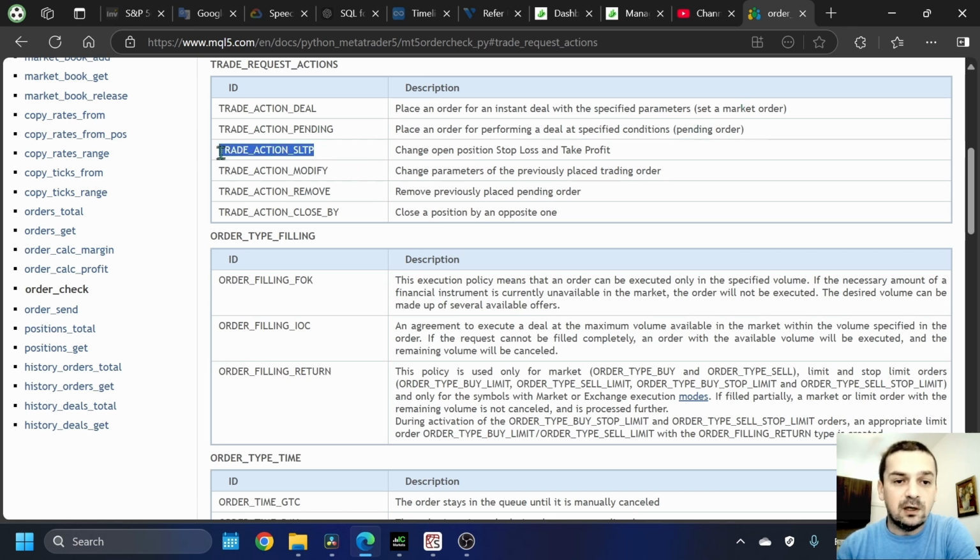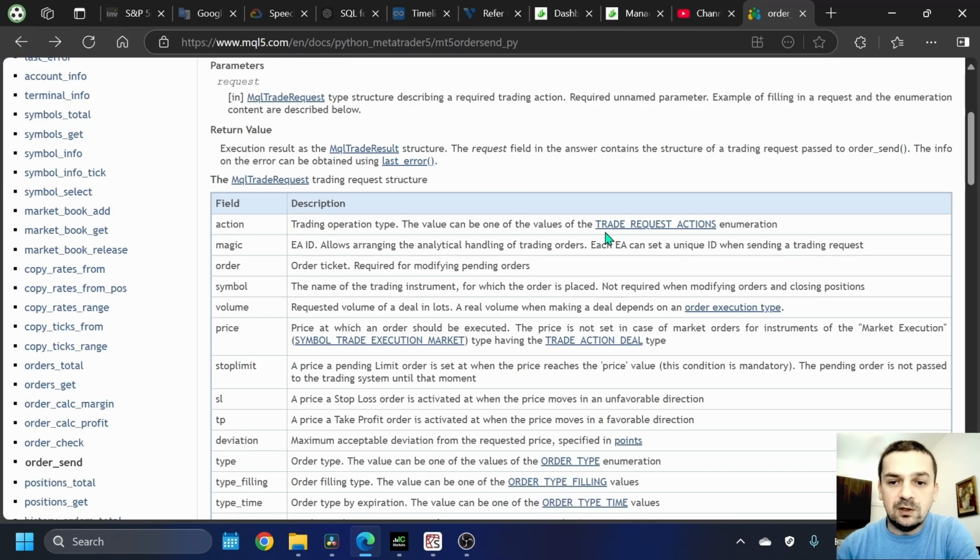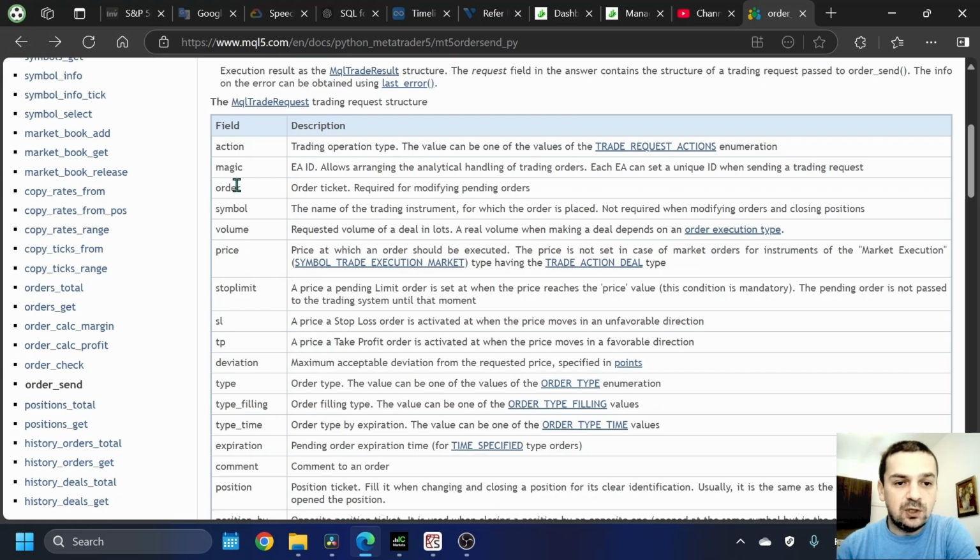You can modify your stop loss and take profit of your open positions, or you can change the parameters of previously placed trading orders. Just feel free to investigate this enumeration list, but everything here is intuitive. Magic number, order, symbol, volume, of course, how many lots of the symbol you want to trade.